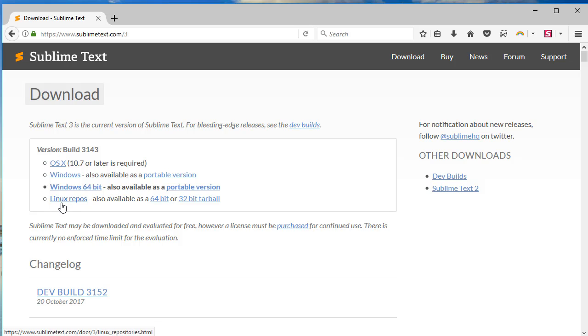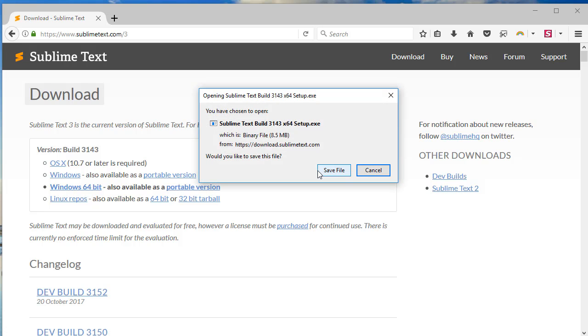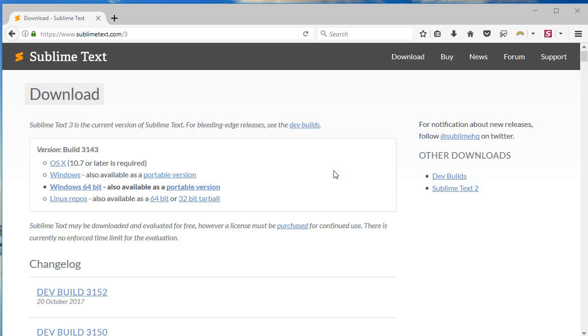I am a Windows 64-bit user, so I click on Windows 64-bit. Just click on save file, download Sublime text editor and install. I already have the Sublime text editor.